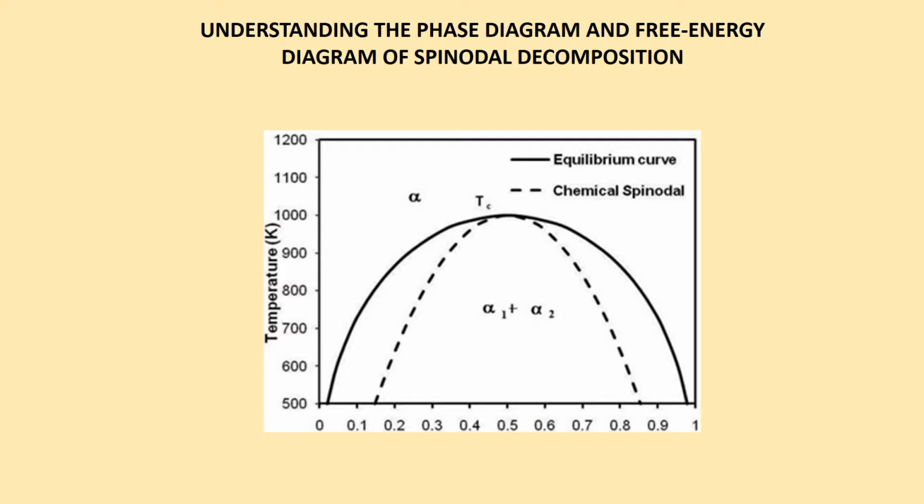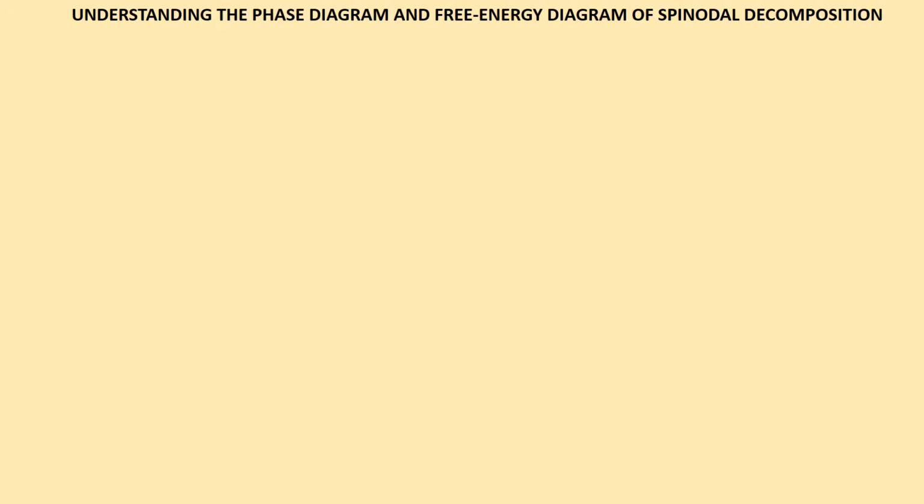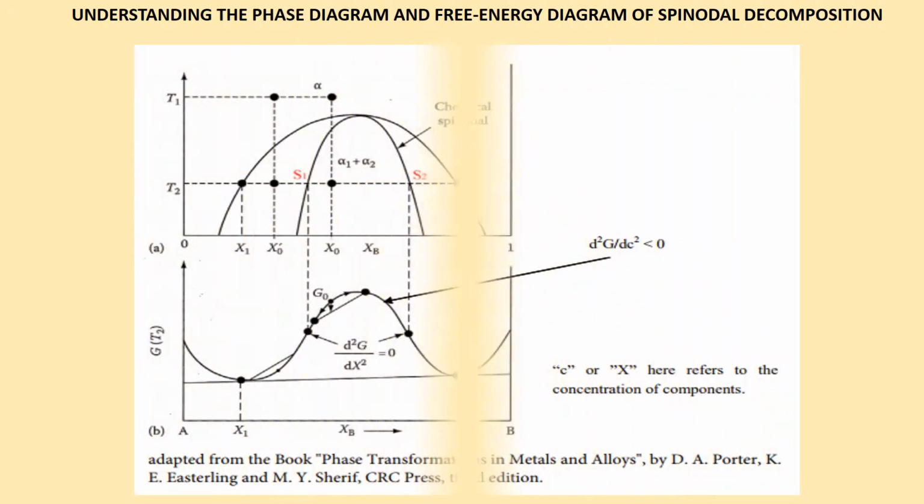It is when a material is moved into the spinodal region of the phase diagram that the spinodal decomposition can occur. Now look at the phase diagram and free energy diagram of a spinodal decomposition process. If an alloy with composition of X0 is solution treated at high temperature T1 and then quenched to a lower temperature T2, the composition will initially be the same everywhere and its free energy will be G0 on the free energy curve. However, the alloy will be immediately unstable because small fluctuations in the composition that produce A-rich and B-rich regions will cause the total free energy to decrease. Therefore, the uphill diffusion takes place until the equilibrium compositions of X1 and X2 are reached.